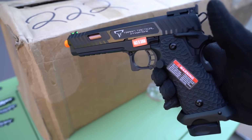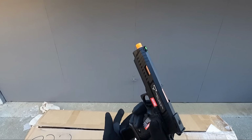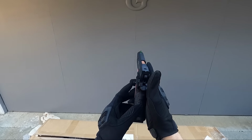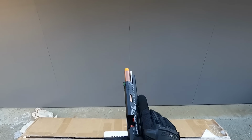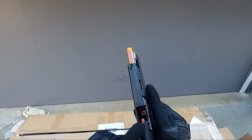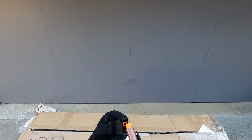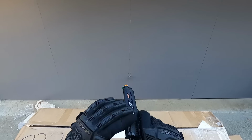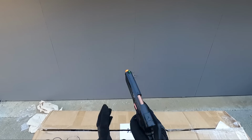see in a minute. And it has an extended way to release the magazine, so if you have the magazine in, usually it's kind of flush with the body like so, but this one is extended a whole bunch out, so you can easily press it, and it's an easier way to reload your magazines. Also the nozzle looks upgraded, if I were to guess, and maybe the pistol itself has an upgraded little part right there, so maybe this is a little bit more upgraded than the previous pistol we got. After this, we'll be shooting all of the guns at the end of the video, so make sure to watch out for that.